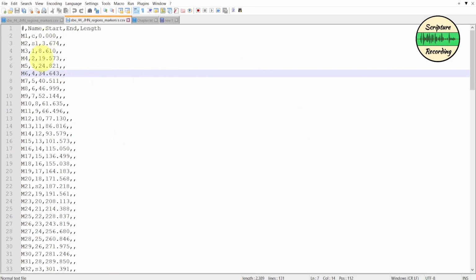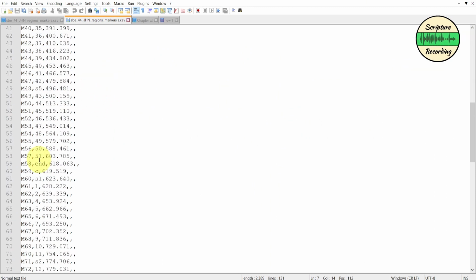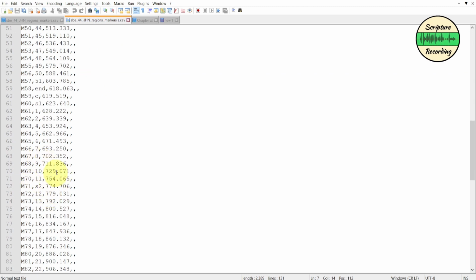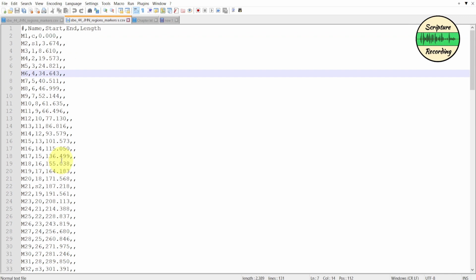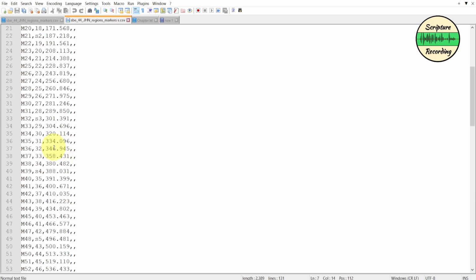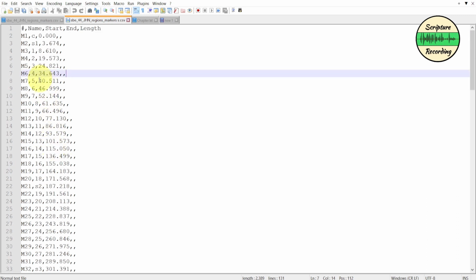So it cleaned it up a little bit. It's better, but this is chapter 1. If we wanted chapter 2, see, chapter 2 starts down here. So it's doing all the chapters. So if you're doing one chapter per project, this will work for you. But if you're doing all the chapters in one project file, this won't work for you. So here we don't want this. Okay, we do want these verses. And then here's the time in seconds. But it doesn't have it with the tabs, and it's not in a TXT.